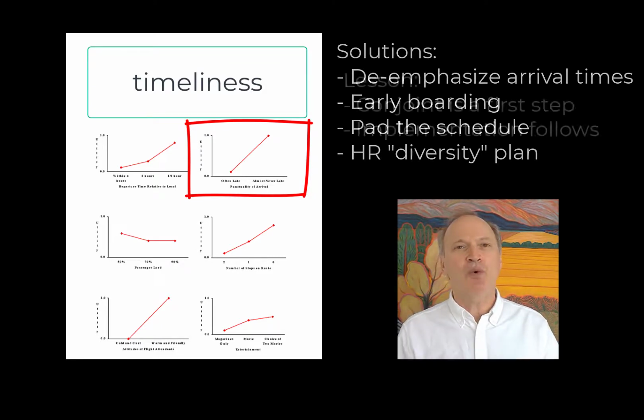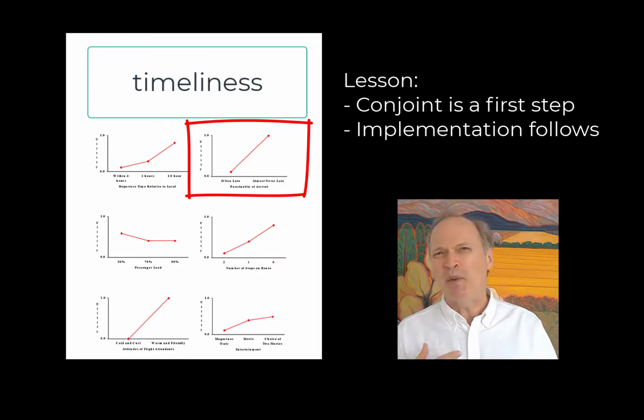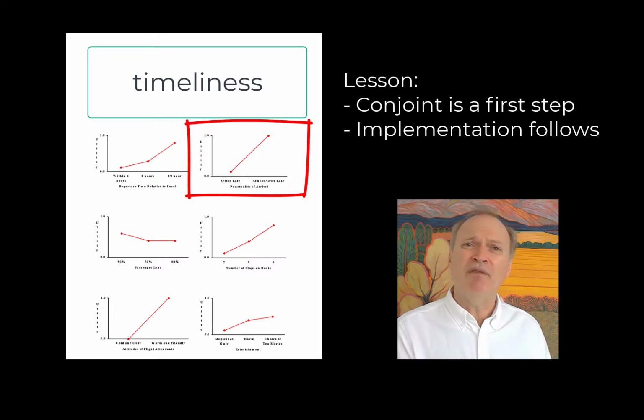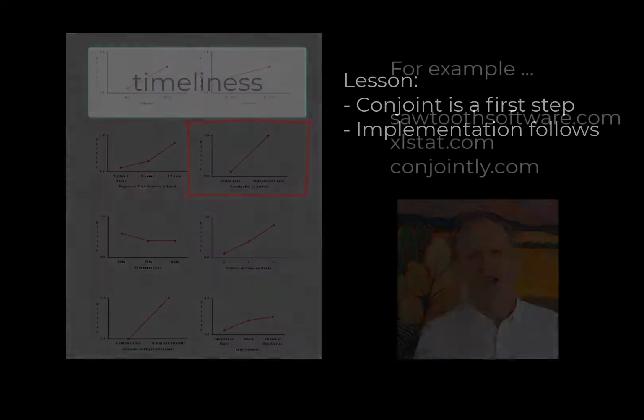Lesson is, conjoint analysis is a great tool to understand consumer preferences, but after you've done the study, you still have to do quite a bit of homework on how to implement it in the field and estimate its impact on strategic intent. In the next few slides here, what I'm going to do is summarize a few basic takeaways about conjoint. And then I'm going to end the video, and then in a small video, I'm going to give you a little quick and dirty demonstration about how one might do conjoint analysis.